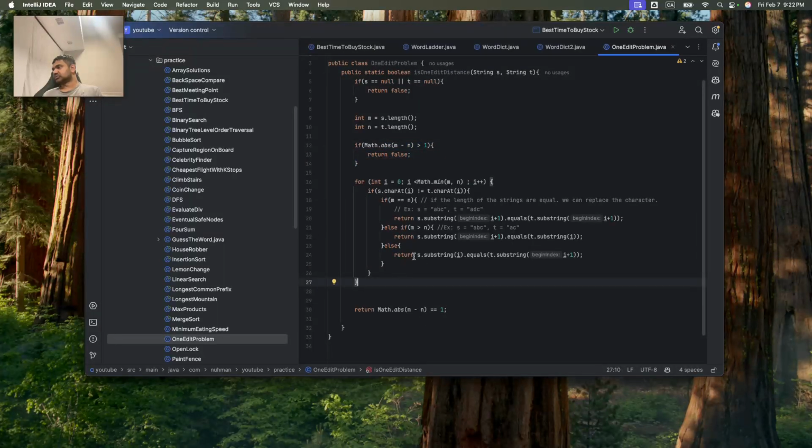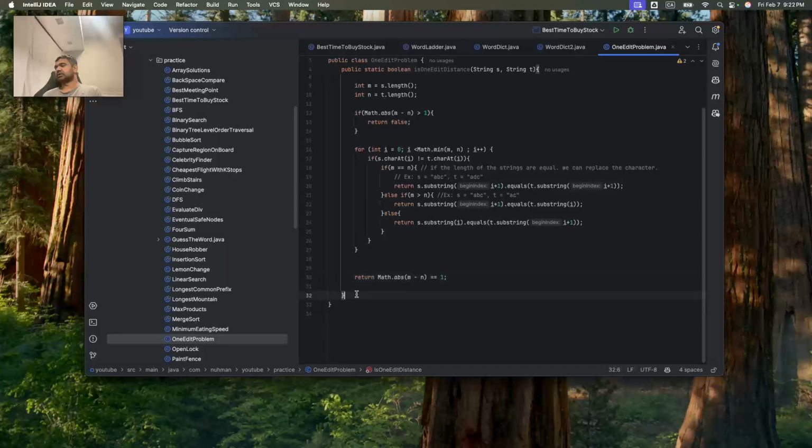After going through all of these things, we are doing the same thing. So Math.abs(m minus n) is equal to 1. The difference should always be 1. That's the maximum that we can afford here.